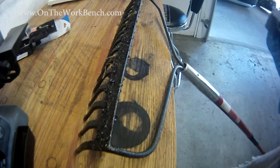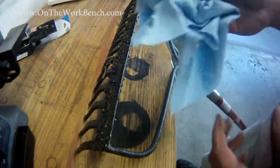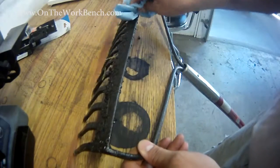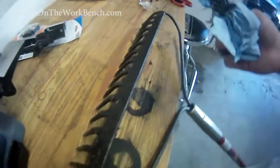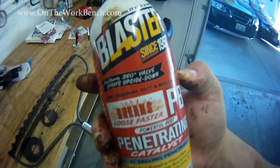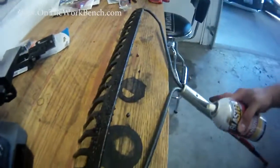If you're working with this cold patch asphalt, whenever you're done, you might have some of this on your tools. And if I take just a clean blue shop towel here, and I'm going to try to wipe this down, you can see I can get some of it by pure force, but they're still leaving some gum behind. So let me show you a quick tip on how to get that off of your tools. My go-to remedy for this is just some PB Blaster, and I'm going to squirt my tools with this, and then you can watch it just wipe right off.